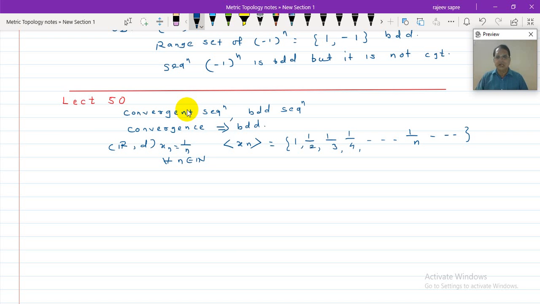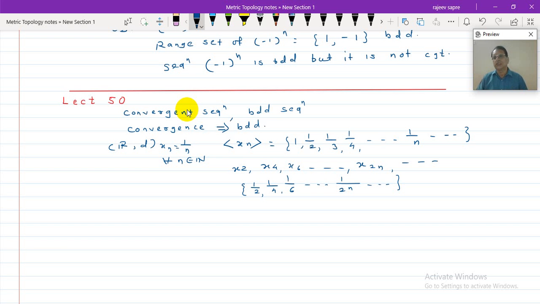What I should do is, suppose I take all the terms with even suffix. That means I consider the terms x2. What is x1? x1 is 1, x2 is 1 half, x3 is 1 by 3, like that. Xn is 1 upon n, right? So if I take x2, x4, x6, etc., the general term will be x2n. Now this is a subsequence of xn. That means I will take the terms 1 upon 2, then 1 by 4, 1 by 6, and so on. The general term will be 1 upon 2n, where n belongs to the natural numbers. This is a subsequence.